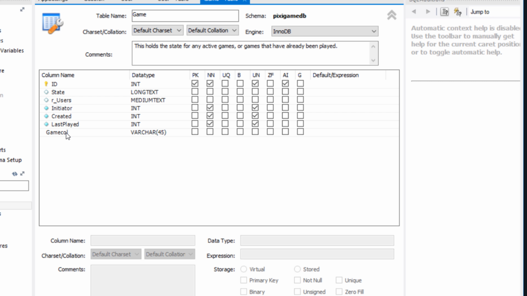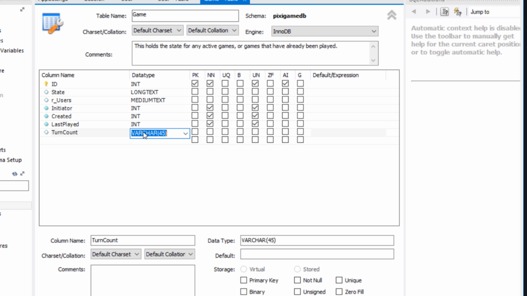All right. We're going to do a turn counter. So we're going to call that turn count. So it's a little bit more descriptive than just turn, although it could just be turn. And that's going to be a number, and we're going to increment that on our own. The server is going to be responsible for that value. So the comment is the turn number.